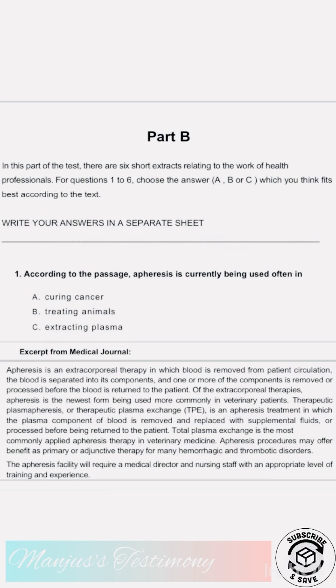You don't have to read the entire passage. But suppose you don't read the options first. In this case, you have only a question with blank answers, so you have to read the entire passage to find out the correct answer. You cannot skip the first sentence as I did while we did the question. You have to read the entire passage because you don't know anything about cancer or animals or plasma, because you don't have any options in your mind. You did not read the options. So you have to read each and every sentence to find out what is the right answer for currently being used.